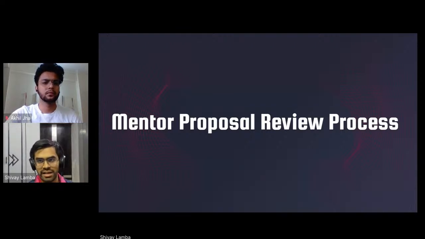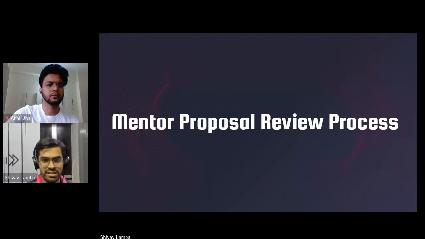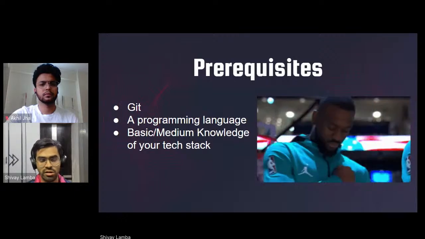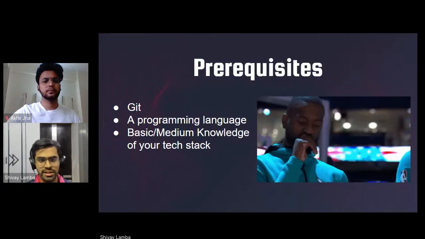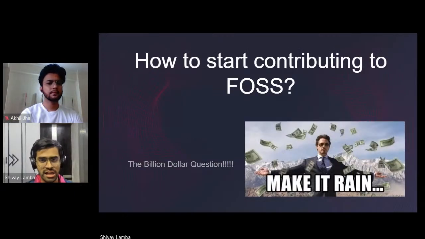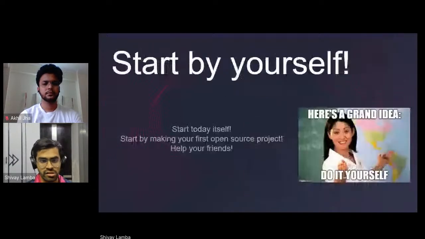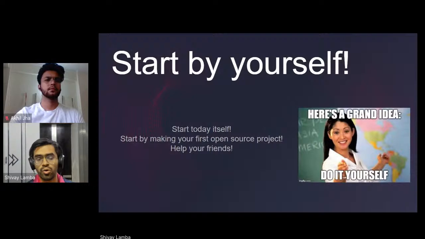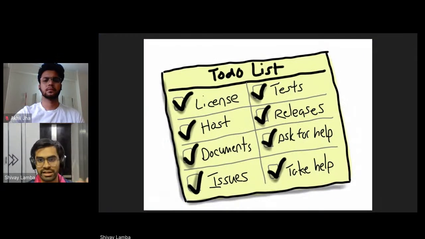Now, of course, I just had a few other slides in mind, right? Some things you would be expected to have are basic knowledge about Git and some programming knowledge. And as a mentor, I would recommend everyone to get started by contributing by yourself. It does not necessarily have to be a large-scale project. You can create open source projects of your own, collaborate with your friends and contribute, and start contributing to your own projects.